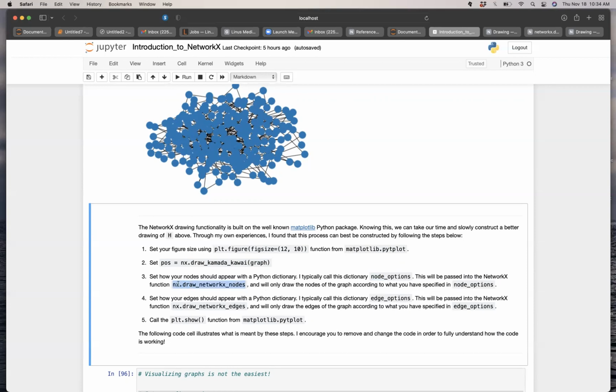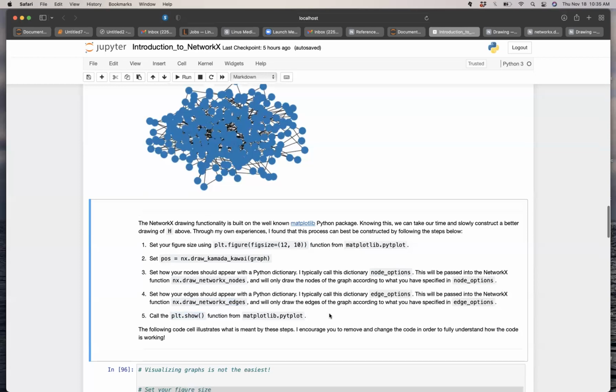And this will draw only the nodes of the graph, and the way that it draws a node will be according to the dictionary that you make. And you'll see what I mean in a moment. And then you do the same thing for the edges. You make a dictionary describing the properties of the edges and pass that into the NetworkX draw network edges function, and it will draw the edges according to how you want. And then finally, just call plt.show to show the figure.